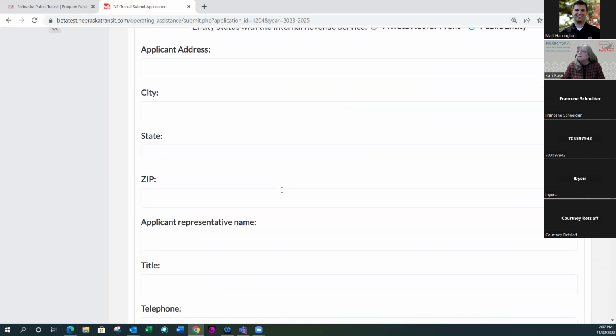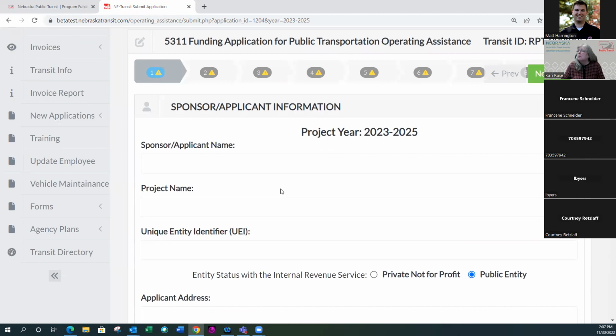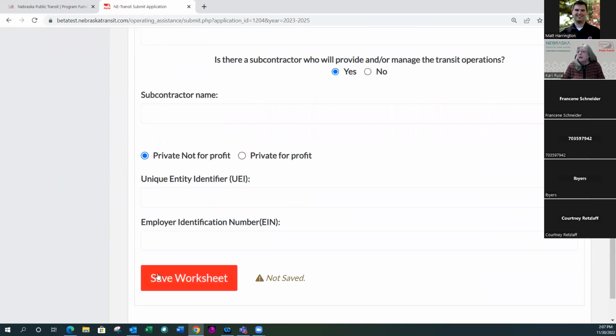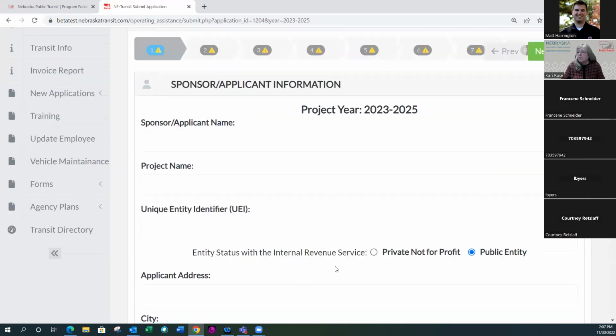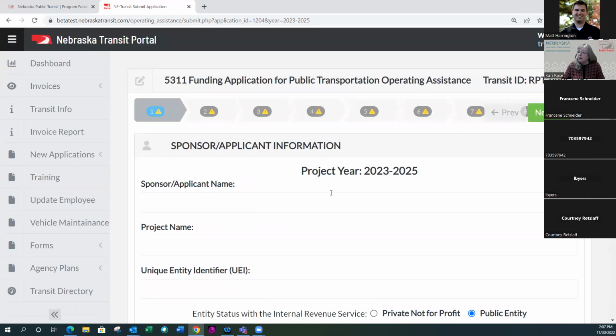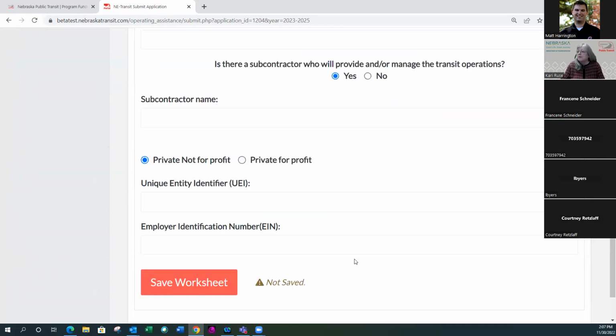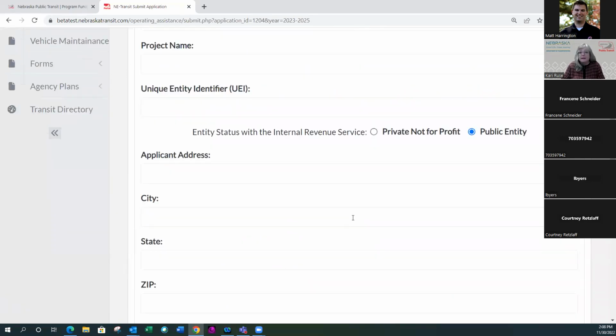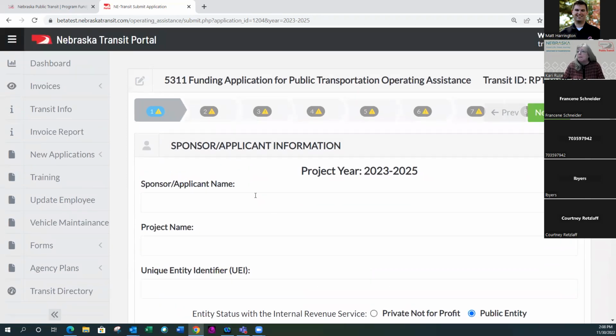So after you get all of this information completed, you would just click Save Worksheet. And it will tell you here whether or not your worksheet saves or not. You no longer have to race to the top of the page to see if you see the green bar that says it was saved, or the red bar that says that it wasn't saved. You'll be able to tell right here by the Save Worksheet button if your worksheet has been saved or if you've left something blank and need additional information. Any questions about worksheet 1?